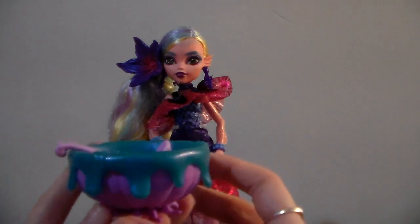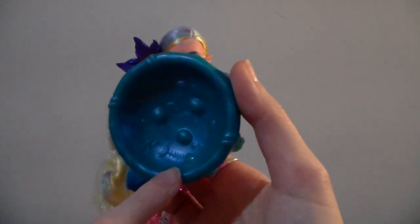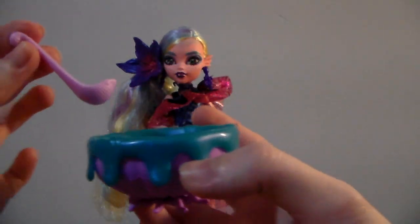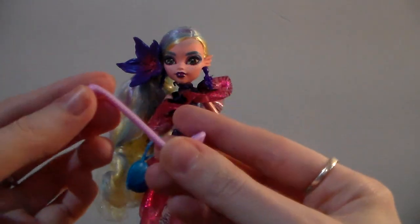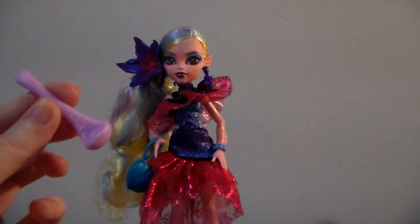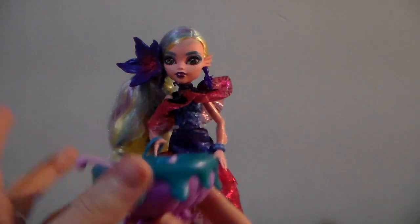And then there is the punch bowl. It has little octopus legs underneath, and on the inside it has fish bones, coral, and seaweed. The handle — or ladle — is also kind of an octopus handle with scales as well. I think those are super cute together as a piece.